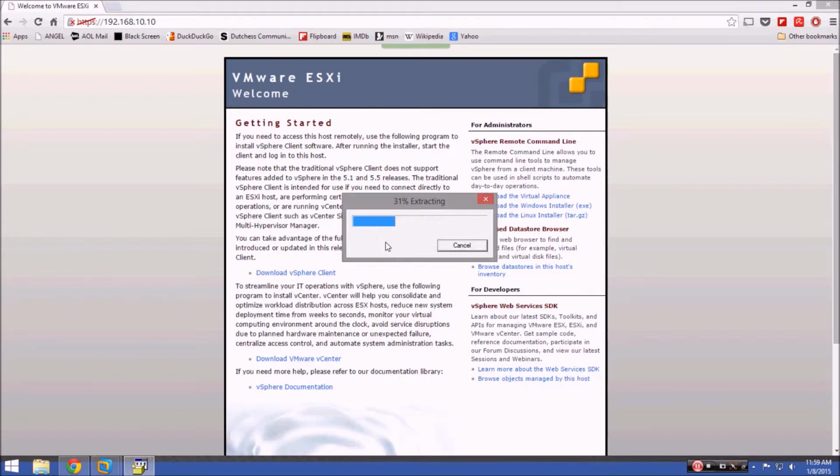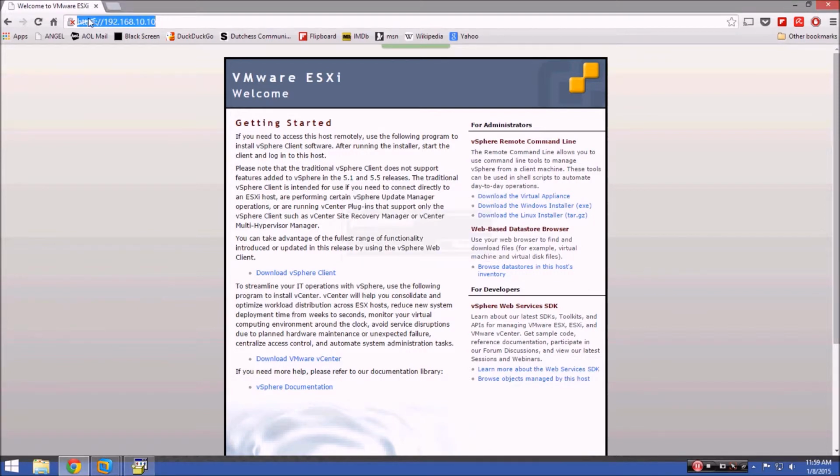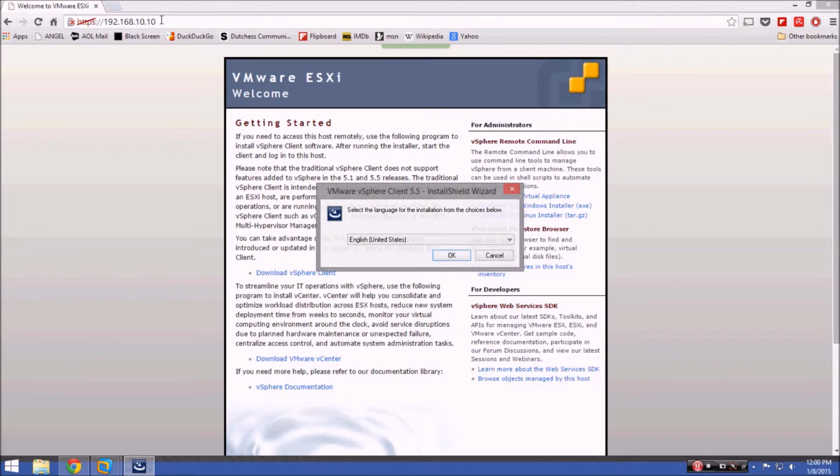Just keep in mind that when you do access this IP address, your browser may warn you that it's insecure. You're going to want to just ignore that and go ahead and advance to the page anyway. So if you see that error message or warning message, don't be alarmed. It's usually just a standard warning from your browser. No worries, no harm.